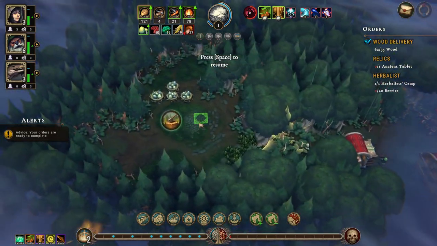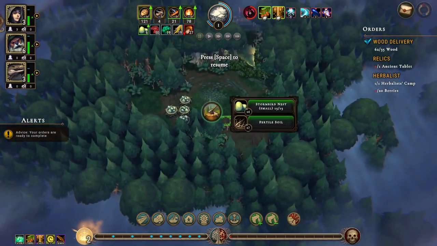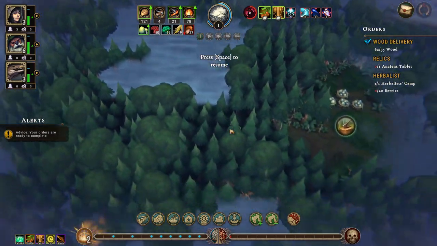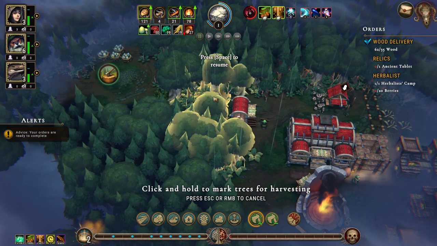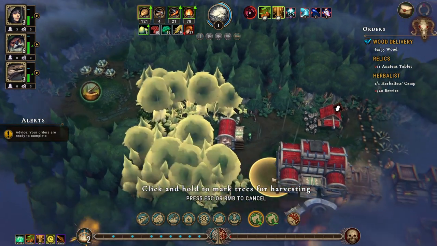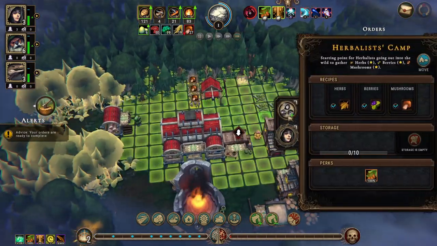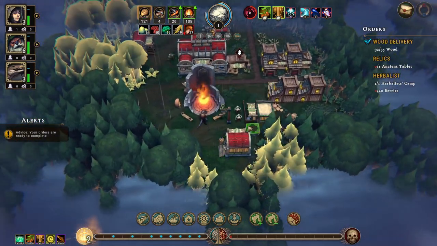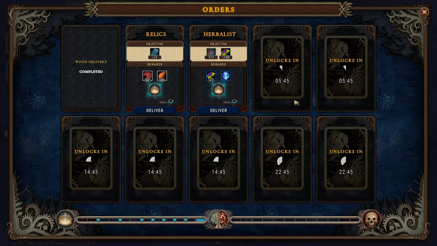Okay, we have opened up. We have eggs and fertile soil, and that's it. Okay. Let's just get that going. We will get a couple of humans in here. We can deliver the wood.